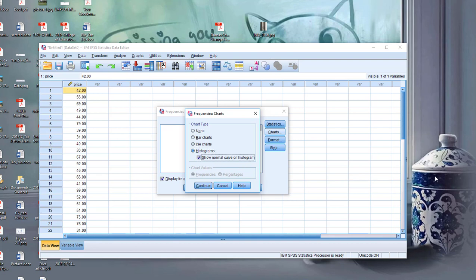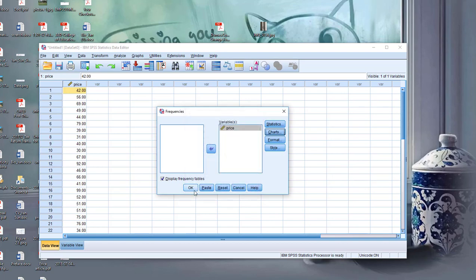If you check this box, SPSS will not only create a histogram for you, it also puts a normal distribution on top of your histogram as a reference. So you can compare your histogram with this normal distribution to see if your histogram is normally distributed or not. Okay, so you have checked the histogram option, you check the show normal curve on histogram option, and you hit continue, and then you hit OK.